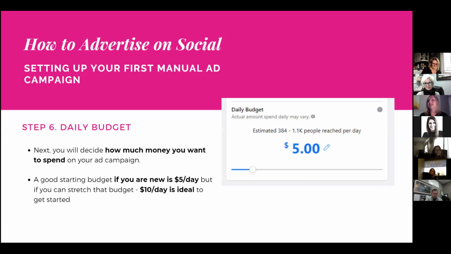It doesn't mean it'll necessarily reach that many people and that your budget will be used. So obviously an ad that's underperforming may not reach that amount of people. This is where running a few ads with slight variations will give you a better idea of what is working in your ad and what isn't.